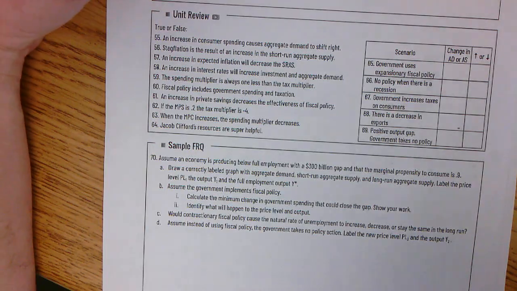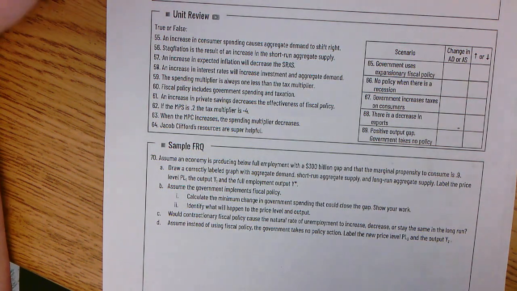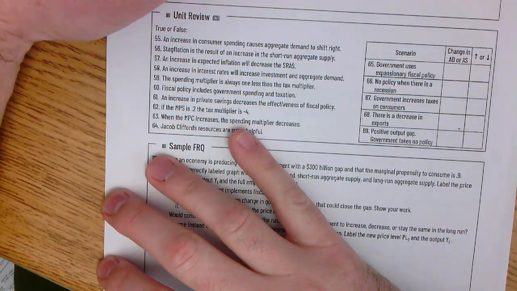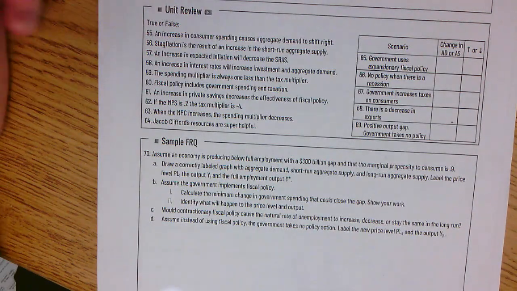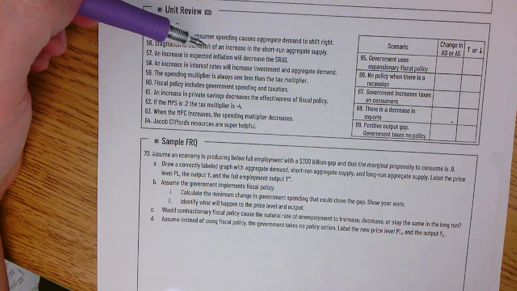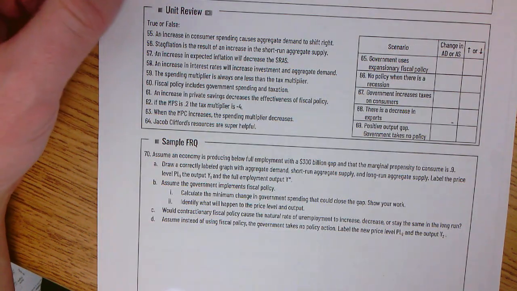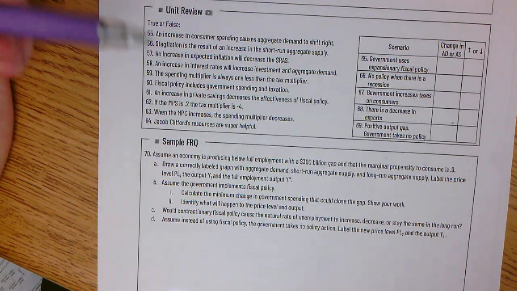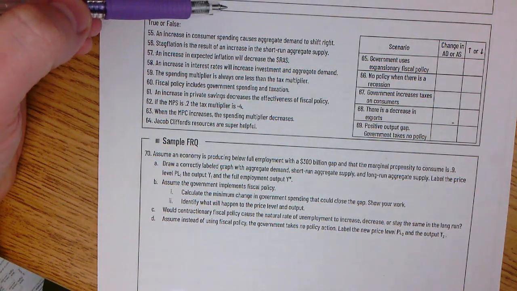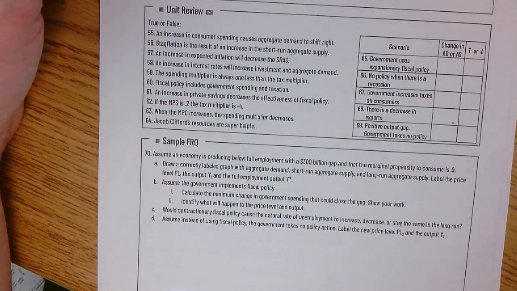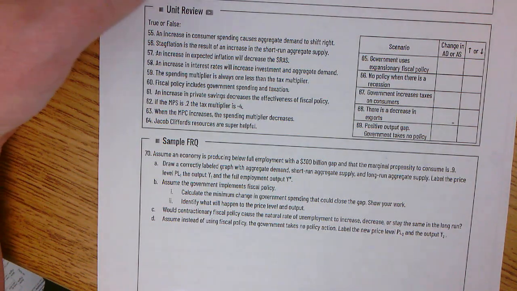So discretionary fiscal policy is a deliberate action by the government to speed up or slow down. The non-discretionary is automatic. If we think about the welfare program, right, that is already encoded in law. It's in place and it has been a long time. If I lost my job today, I would be able to go to the unemployment office and file for unemployment. No one's got to vote on it. No one's got to pass a new bill. It's automatically in place. If my income drops beneath the poverty line, I'd be eligible for welfare. That's an automatic program. That'd be non-discretionary. So discretionary, like if it's up to your discretion, that means you have a choice of doing something. Non-discretionary, it's automatic.